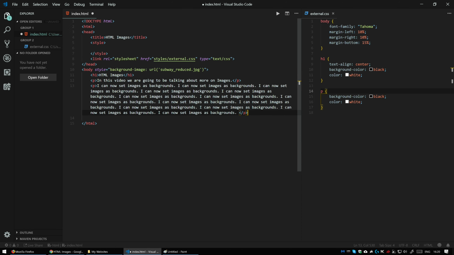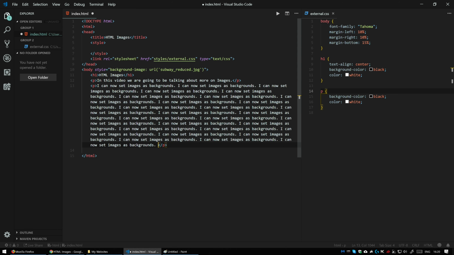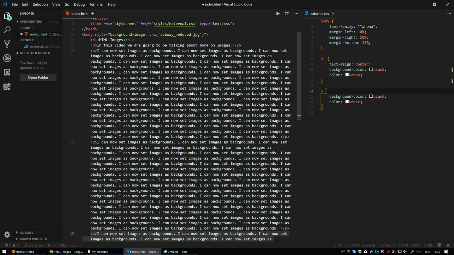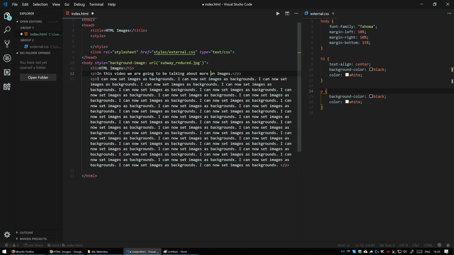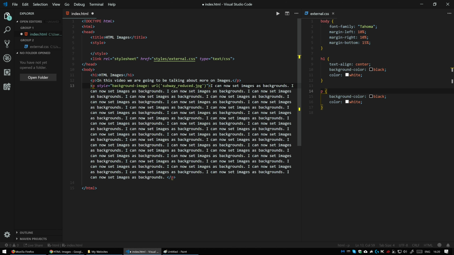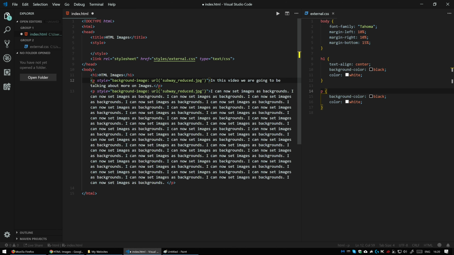Let's maybe delete all the paragraphs but one. Make this paragraph triple in size and, actually get rid of the style from the body and add style to both the paragraphs, the small and the big. I want you to save and refresh here.